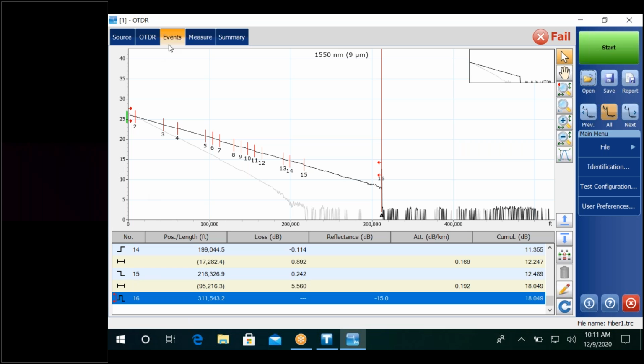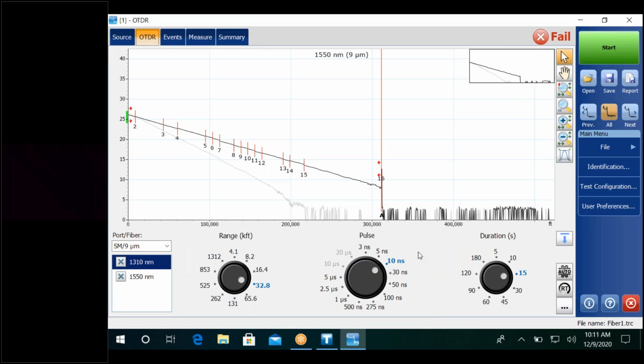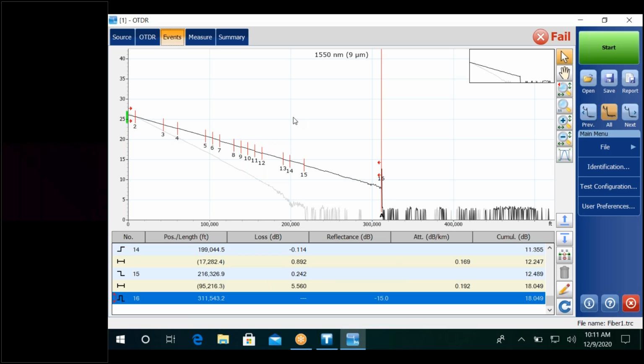So once I launch my acquisition, my OTDR tab sets up my launch, my acquisition. And then I have an events tab where it's really going to give me a graphical view of every place it's measured loss or an event. Sometimes it's a gainer. And then we have a summary table, which gives us all the pertinent information on each event. Gives us the distance. It gives us the loss. If there's reflectance, it shows us the reflectance. And then it gives us a cumulative distance.